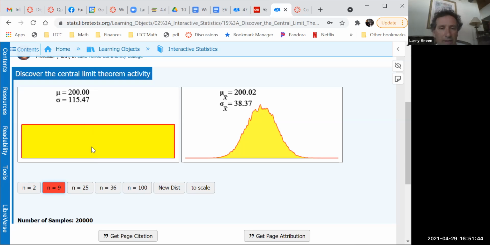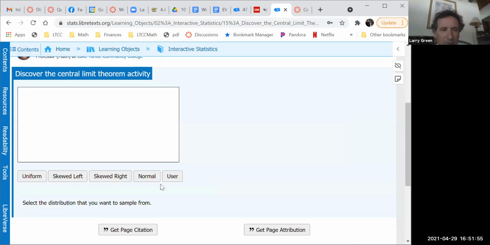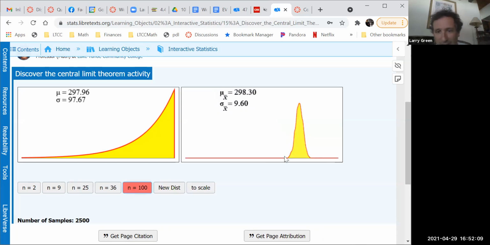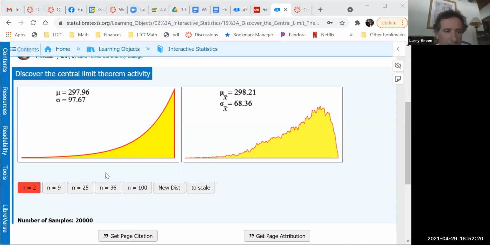Any questions on that? Okay. You can do the same thing with 2, by the way. It's not quite as normal, this one. It's kind of spiky. But I want to show you a new distribution. If we started skewed left and did the same thing with n equals 100, it's not skewed left, is it? Looks pretty normal, doesn't it? But if we did n equals 2, it's still skewed left. So that was not a big enough sample size to get normal.